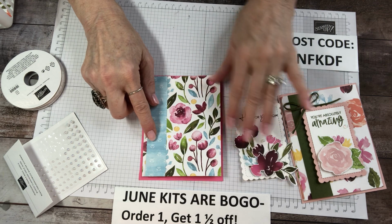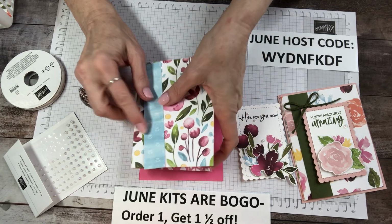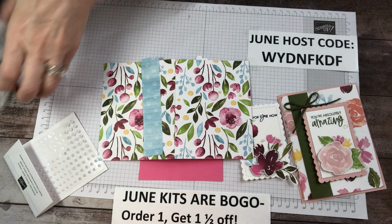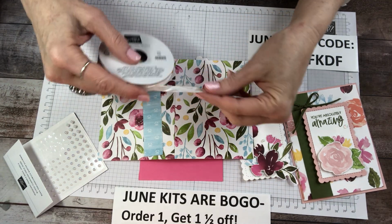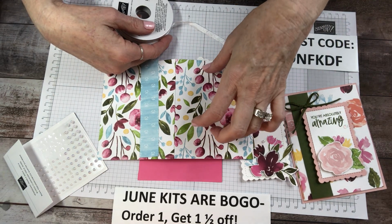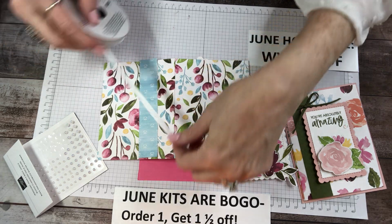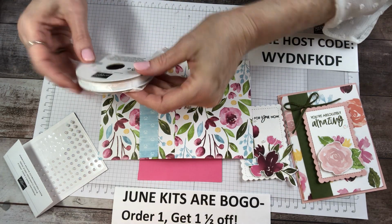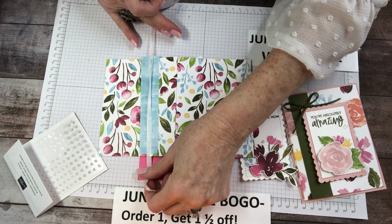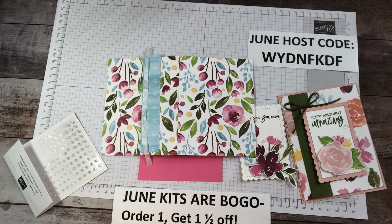Now, very important, before we adhere this strip down to this top part of our card, we are going to add some ribbon. Y'all know I love me some ribbon. And this particular one, again, I didn't want to add a color and take away from all the prettiness of this gorgeous, gorgeous cardstock, which is called Awash in Beauty. So I chose this one. Oh, let me see if it has the name on it. Crinkled seam binding.